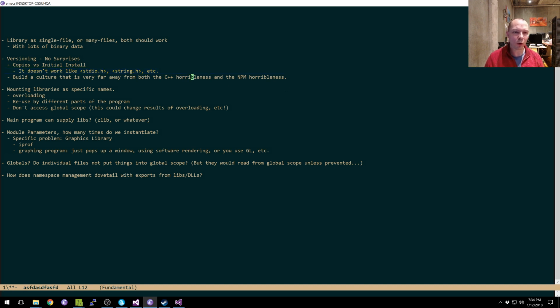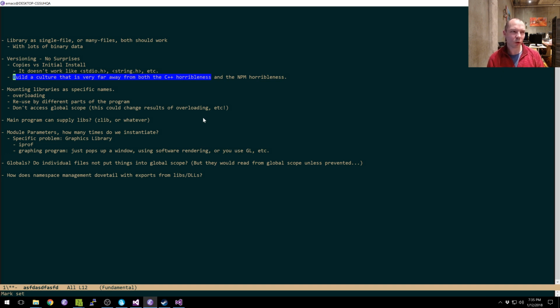So this is part of what I'm saying here when I say very far away from the C++ horribleness. Part of the C++ horribleness is, and this started with C, but it's expanded now, the C++ standards committee believes that a major part of their job is to provide a standard library that does zillions of things. And the reason is, according to them, you can't write a C++ program with things that aren't in the standard library, or something. Like, if it's not in the standard library, you can't depend on it. I don't know exactly how they got into the current mindset, but that's their mindset. And to make a socioeconomic analogy, that's something like the communism of programming language design and libraries. It's all centrally controlled. There's a large amount of committee decision in what goes into that centrally controlled library, and then it's mass distributed and everybody has it. I don't think that's a very good way to do it.